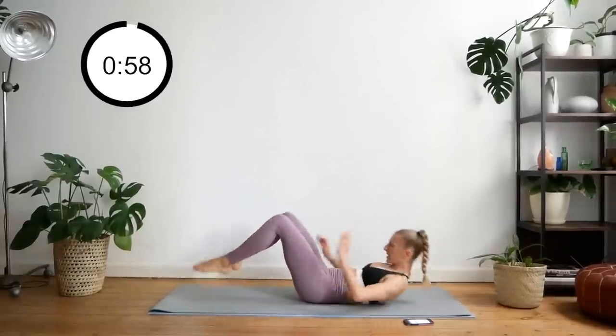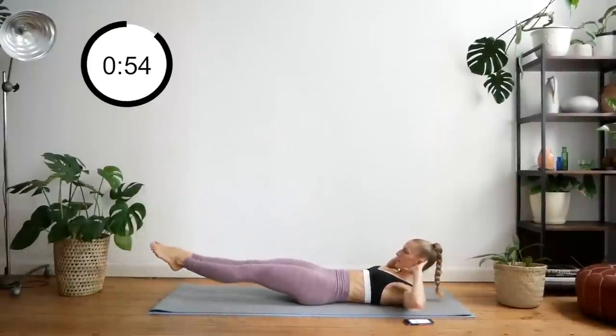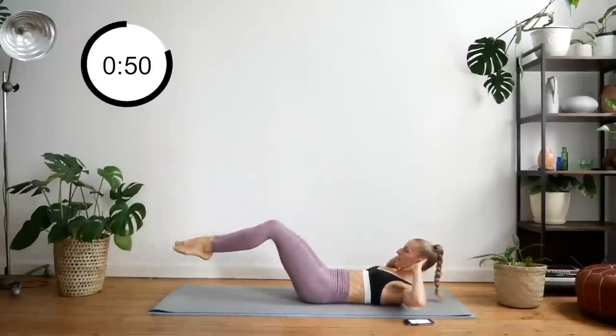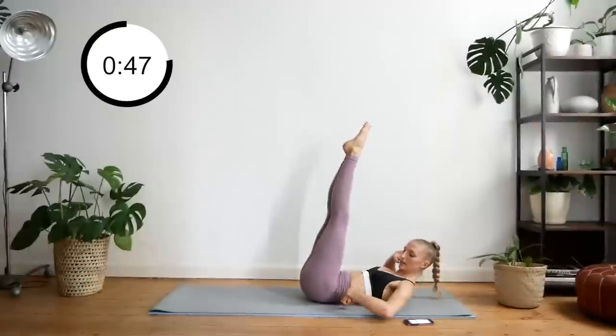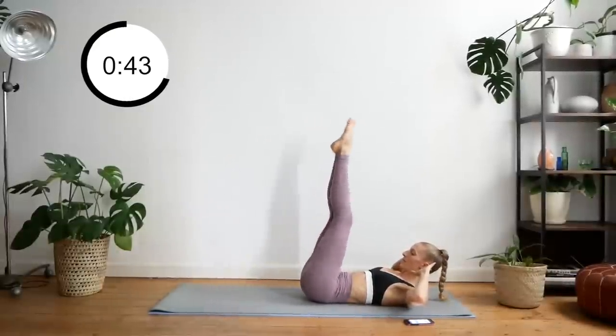Going to take a crunch position and we're going to do some leg drops in and back. Really focusing on pressing that small of your back into the ground so you're engaging those lower abs.